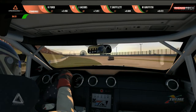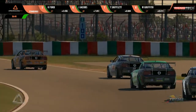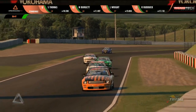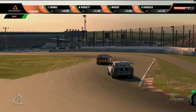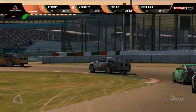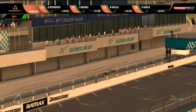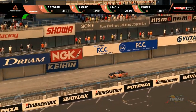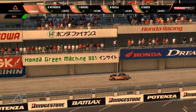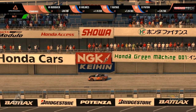Oh, there's a passing move there, and it's Michael Key around the outside of Geordie Fike, because Geordie Fike has got terrible damage in the front of his MX-5, and I wonder where he's sustaining that. It looks like he had a spin in the Casio triangle, but it looks like the damage occurred before that. In the pit lane, indeed, yeah. I'm just going to work out what happened to him, because that bonnet is getting a lot more air now. Oh, it's the exit of the hairpin.